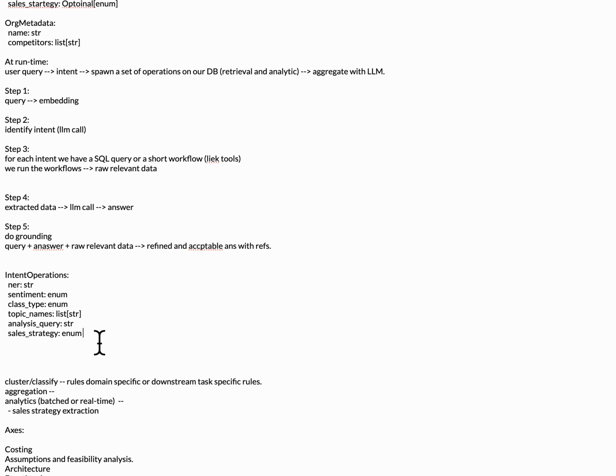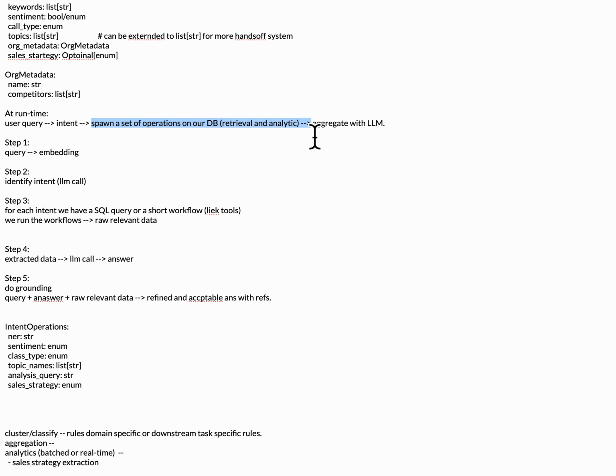And then coming to the retrieval part, we have to be careful on how we do this intent operation, or how we approach the spawning, right? So how do we identify what to spawn? As the number of predefined things increase, the set of operations also will increase. Even though we can do multiple operations in parallel, in the end there will be more LLM calls and there is more scope to fail, for quality to dip and so on, right?